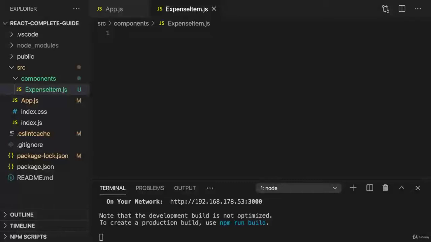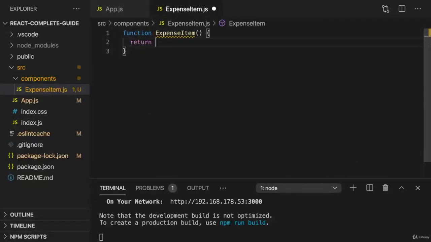Therefore, if we want to create an expense item component here, we add the function keyword, give it any name of our choice, though again, the convention is to repeat the file name here, just without the extension, so ExpenseItem. And then in here, we return the HTML code, the JSX code, which should be brought onto the screen by this component. So for the moment, I'll add an h2 tag here and say expense item in there. Now that's our first very basic custom-made component.